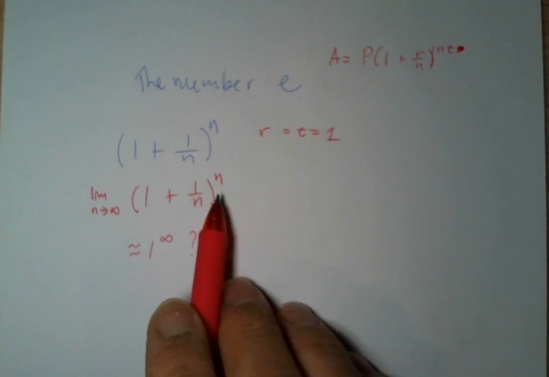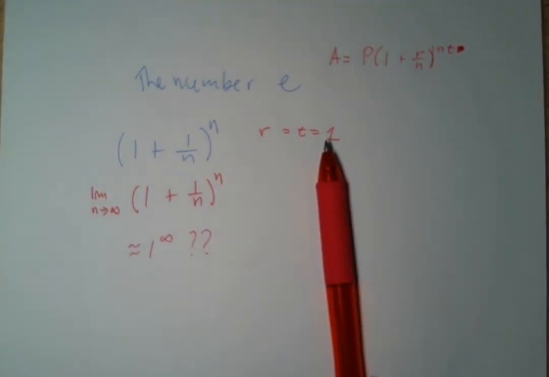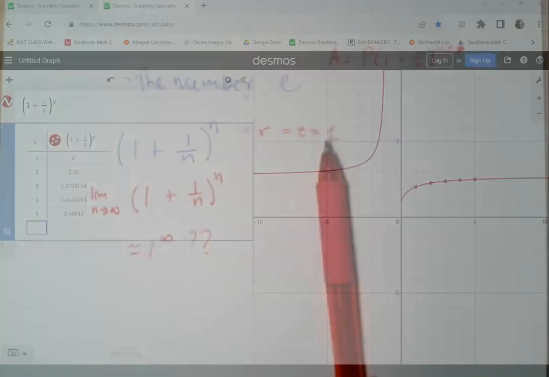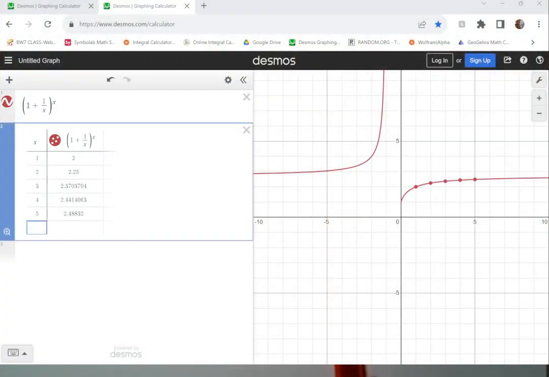Let me switch over to my Desmos. What we have here is that equation, where I swapped out x for n. And here is a table of values, and right here I have the first 5. It does look like it's converging to something, in other words, it has an asymptotic type behavior. I'm going to hold off this idea of convergence for a calculus course. But here, let's see what happens when I make the values larger. Let's say when x is 100.